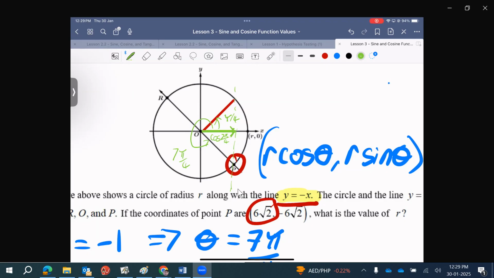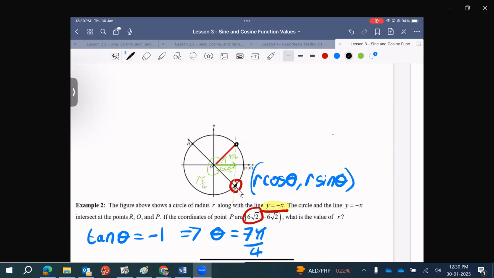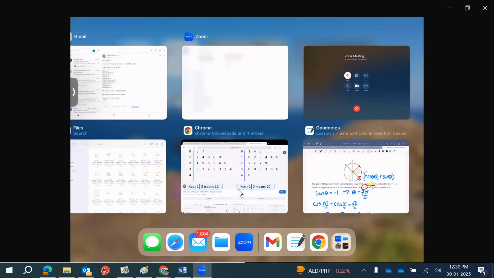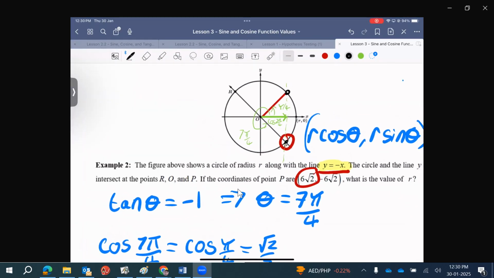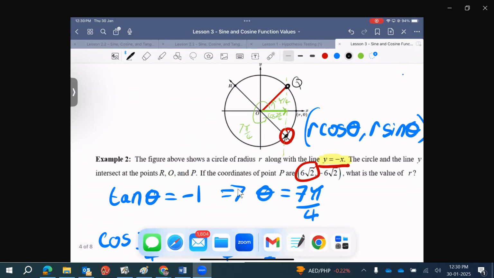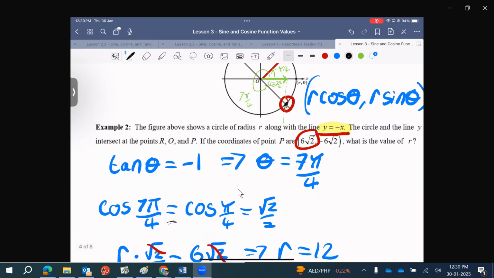Cosine of pi over 4 is the cosine of the x-coordinate. And the x-coordinate at both this point here and this point P is the same. They have the same x-coordinate. We're finding the P point, but the x-coordinate of the P point is the same as the x-coordinate of the, call it Q, the Q point. They have the same x-coordinate, which is what this equality symbol says here.